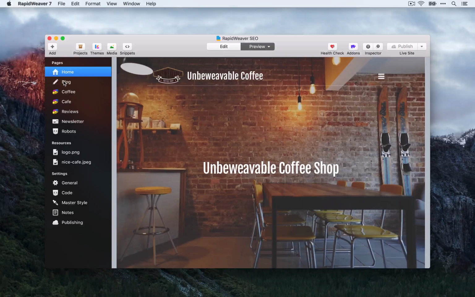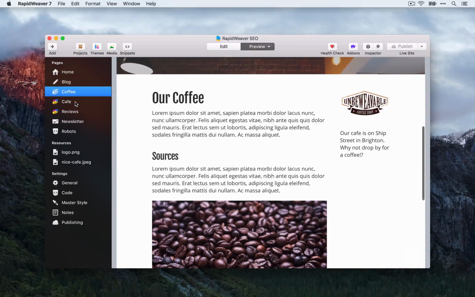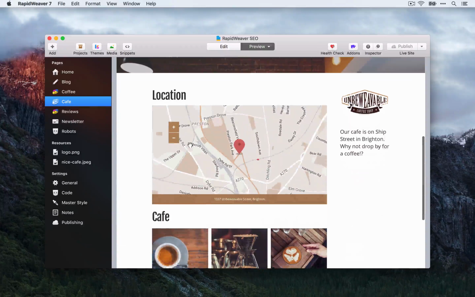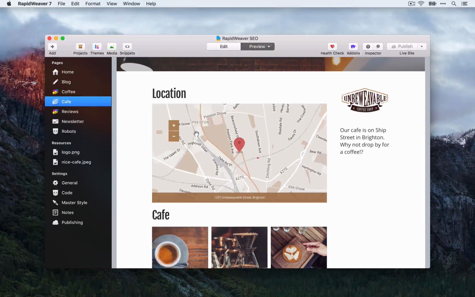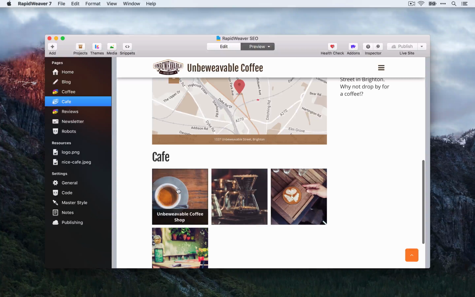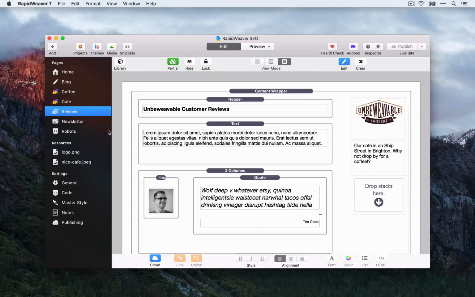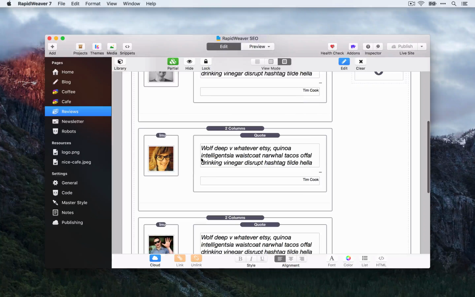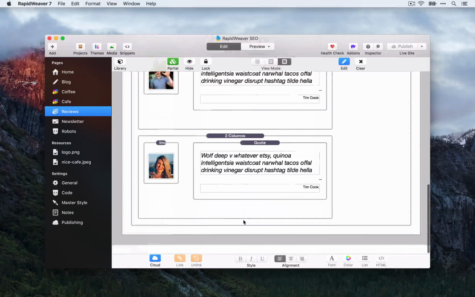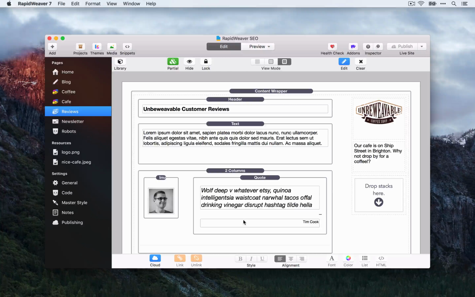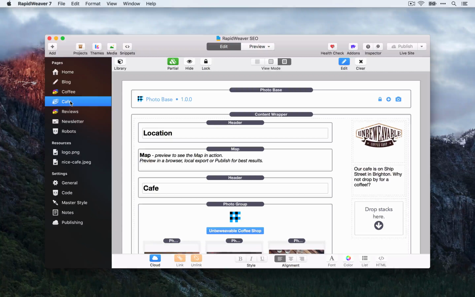Okay, and then finally we're using the built-in blog page for the blogs here, and then we're using Stacks for a few pages, well worth getting from Your Head Software. And we are using a couple of different stacks. The first one is Map by Yuzulu Themes, and the other one is Photo from Nick Cates Design. So you can see here I'm using the photo and the map stacks here. And finally on the reviews, we're not using any special stacks, we're just using the built-in stacks that come with Stacks by default. So only a couple of extra add-ons that we're using, not necessarily a must-have, but these are just the ones that I've used to give us an example site built and ready to go.